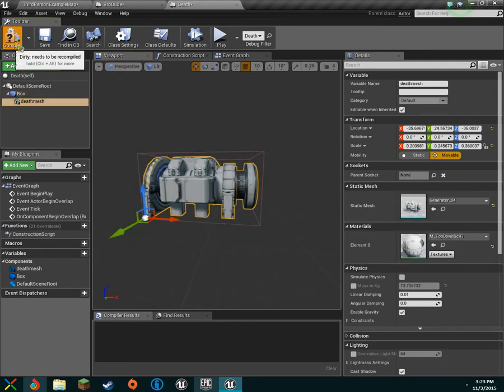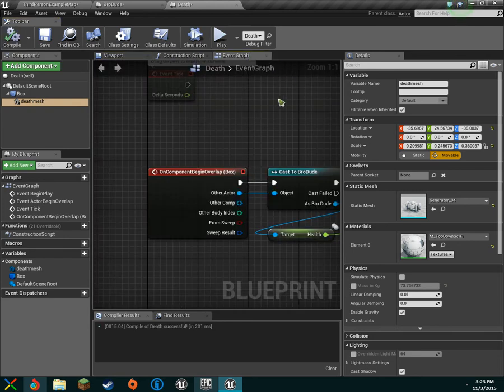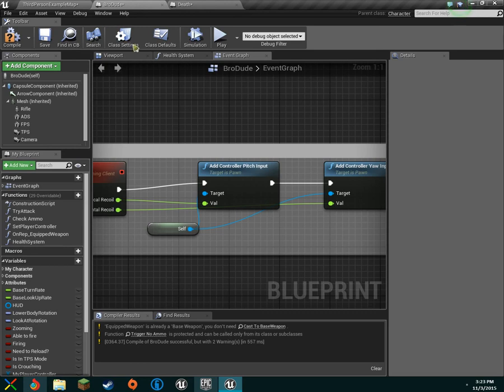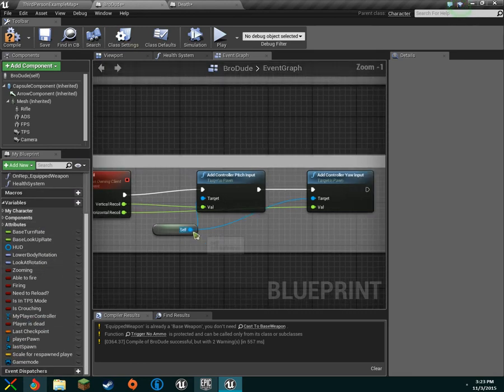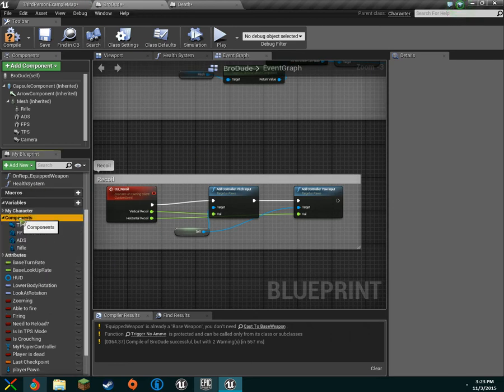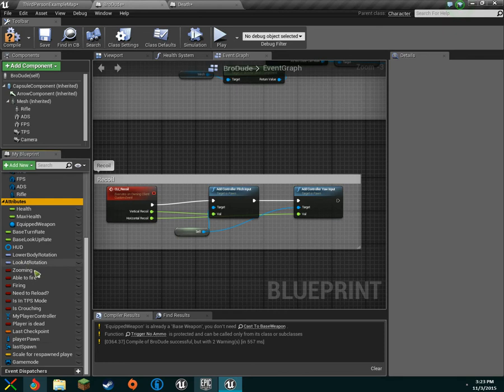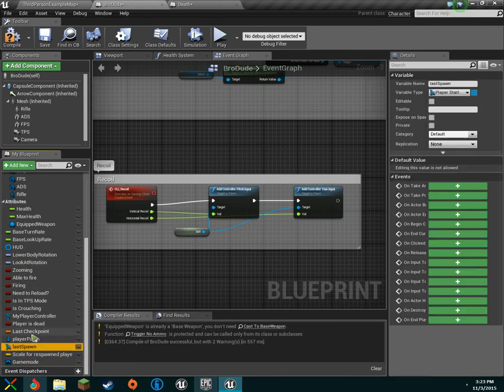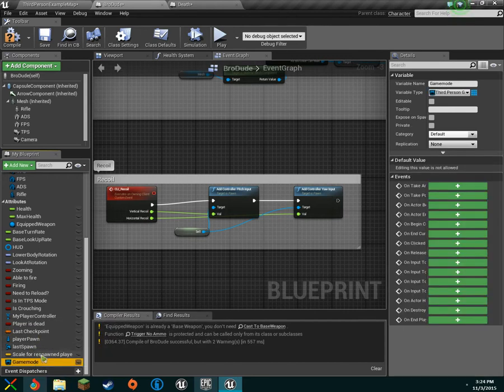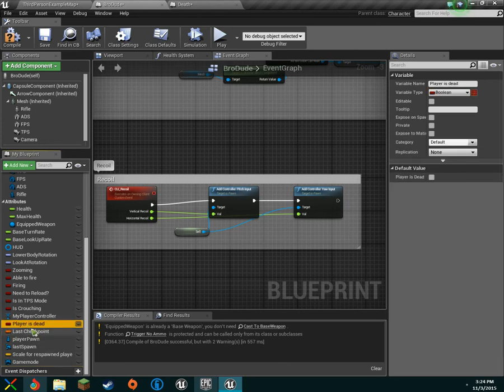Do that, compile that, and now we'll run over to the event graph if you didn't already check it out. Once again, we still have those variables of health and max health from our player, and we changed some stuff and added a lot of stuff. Don't worry about any of this game mode, that, or that, because none of those we've actually messed with, but I'll delete those later.